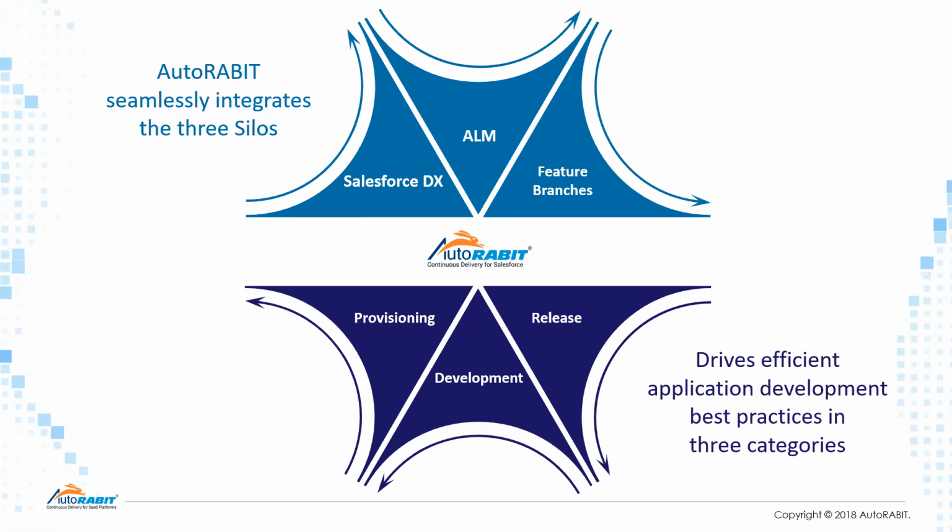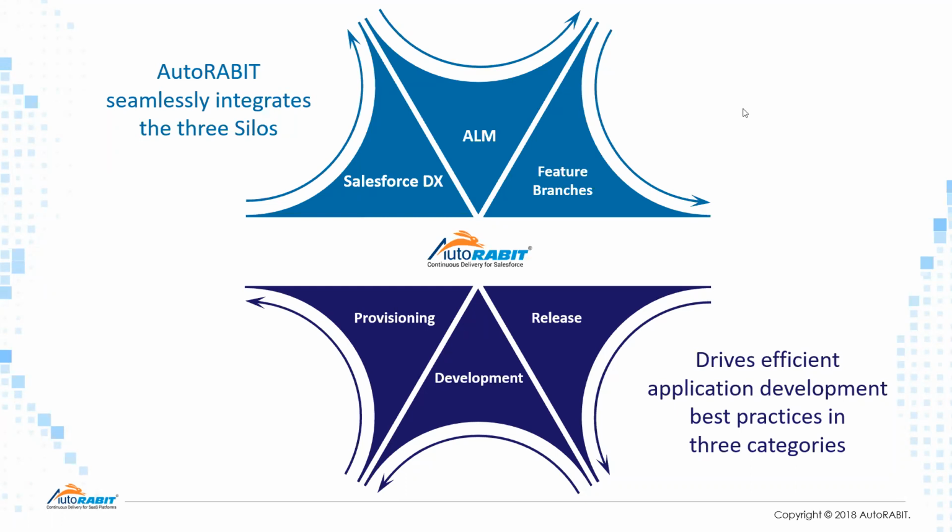Now, there are some common best practices to really make this more efficient, and they fall under 3 different buckets. So the very first process is provisioning. Now, a scratch org is what you'll use when you're using Salesforce DX. A scratch org doesn't have any custom code. It's going to be just your standard metadata components coming from Salesforce. So it doesn't have any of your custom apps, or any customizations you've done on top of Sales Cloud or Service Cloud or anything of that sort, available in that scratch org.